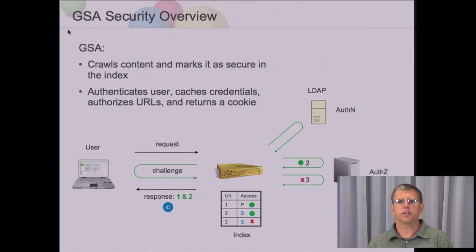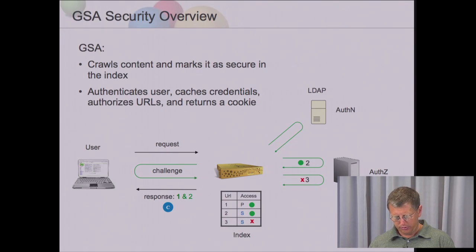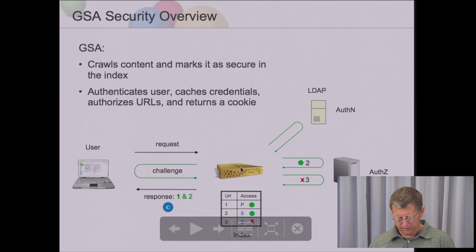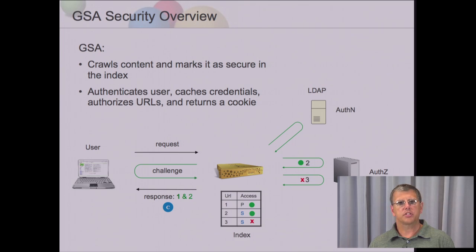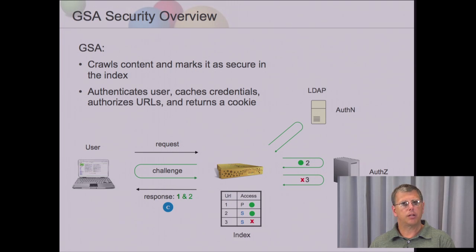Now let's take a look at how security works with the search appliance. In this example, we're going to continue to keep it simple. There was no LDAP server set up. The credentials were stored locally on this content server, so authentication and authorization takes place locally. We'll look at the example with the search appliance, and the user sends a request for search results. If it's a search for just public documents, the search appliance returns public results only. It doesn't even look in the secure portion of the index.